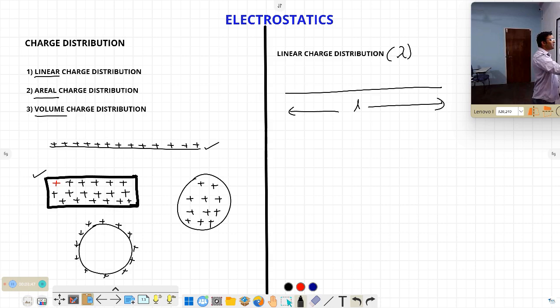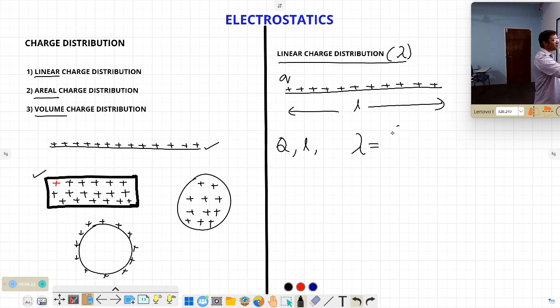Now we are giving charges to this wire. The charges given to this are accumulated on the surface of the wire. The particles on the wire may be infinite or finite, and according to that condition we can understand. If one charge is small q, the total charge accumulated on the wire is capital Q. The total length of the wire is L, and here the charges are distributed according to linear charge distribution, called lambda. What is lambda? Lambda can be defined as the charge accumulated per unit length. How many charges are accumulated per unit length?